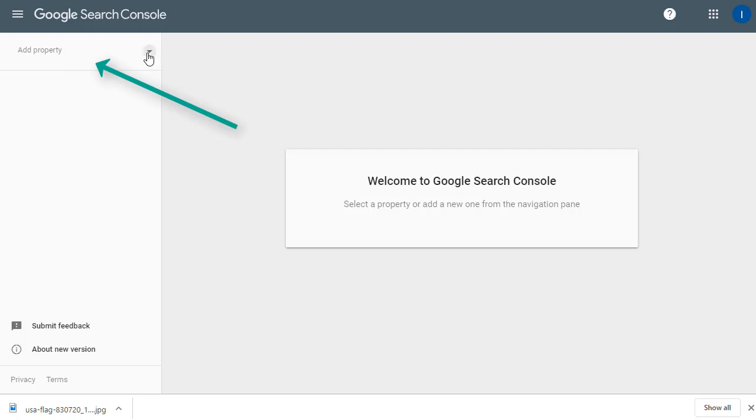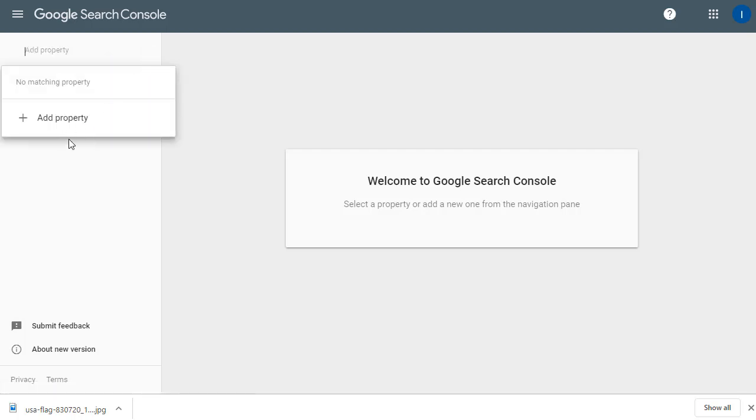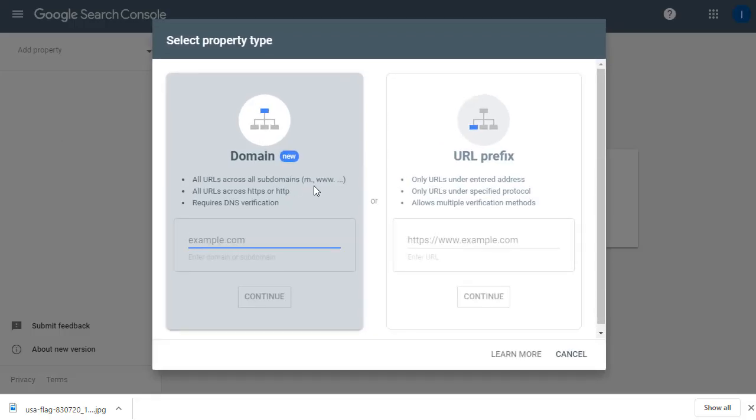Click on that arrow button, and then it'll open up a drop-down where you can add your property. So click on plus add property, and then a pop-up window opens that gives you two options to add your property, which is your website.